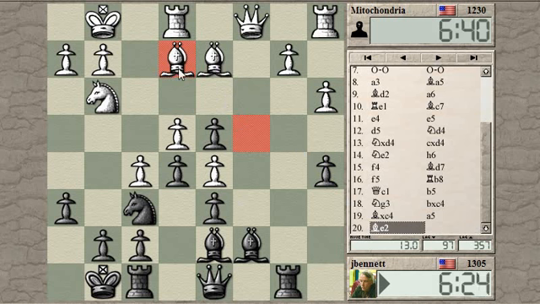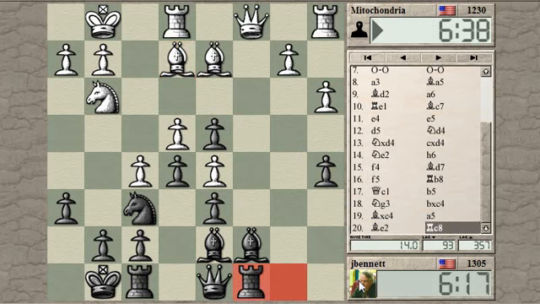Okay, so he retreated his light squared bishop. So I have some good squares in front of my pawn. Maybe rook to the c file then. I thought I needed the rook to support the pawn push to b5. So that's why I went to b8 first, but maybe it was a waste of time. I have to look at that.